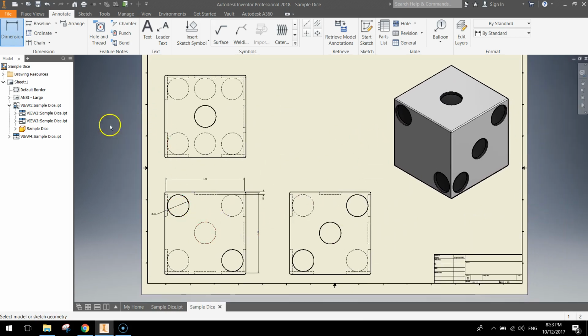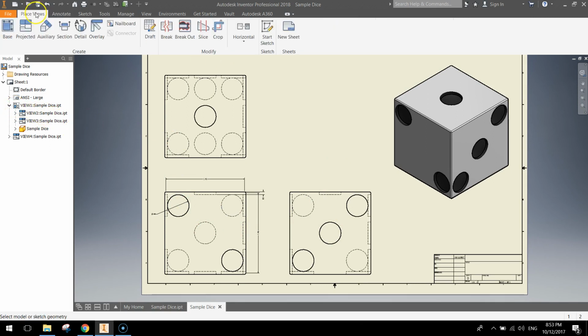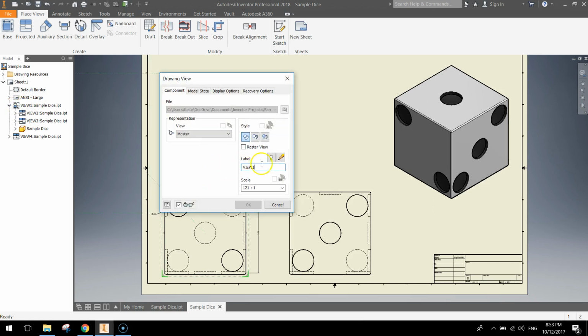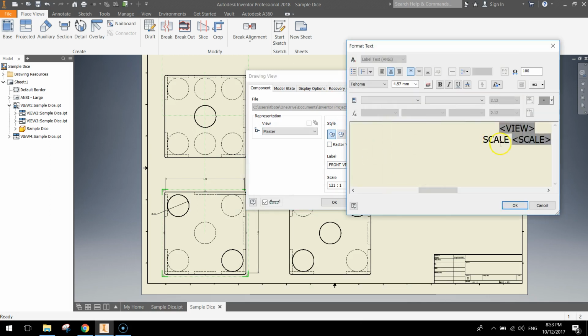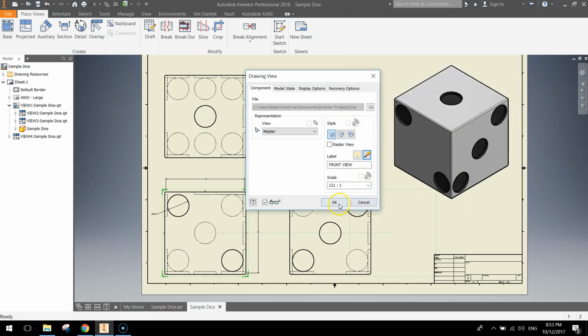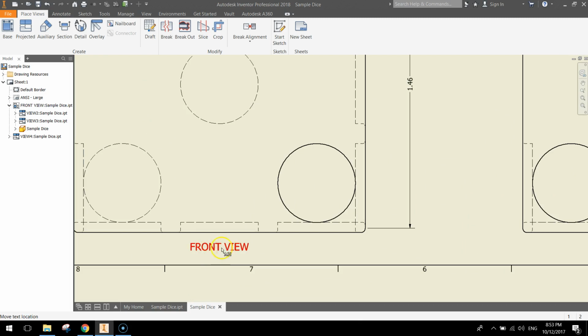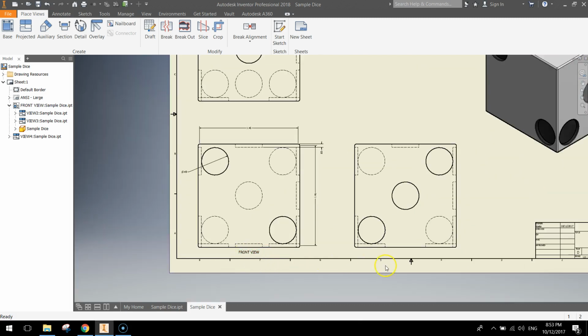It's probably best to label each of these views as well. Okay, so we'll go back to place views actually. And I'm just going to double click in my views here, on the first one. Change its label here to front view. We're going to do it in capital letters. We'll just write front view and press the little bulb here to toggle the visibility. You can even click the edit button here and work out what you want to write. Probably don't need the scale in there, so just delete the scale and just leave it as view. Click OK. Click OK. And you can see down the bottom here you've got a label. You can move that if you want, but I think that's fine where it is.